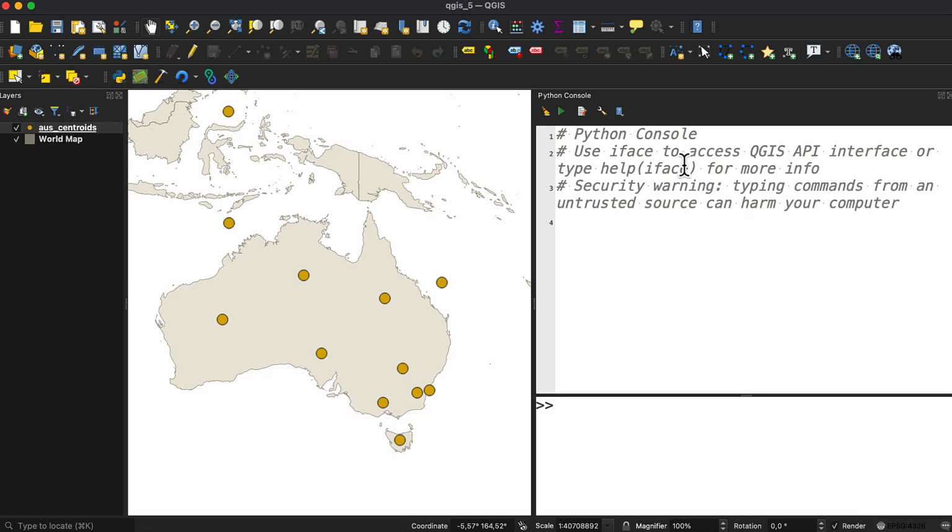Hello there! Today we'll study how to run geoprocessing tools from the Python console in QGIS. First of all, let's try to get all algorithms that we can run through Python. So for doing it, let's do some imports. We write from qgis import processing, and after that let's create a for loop that will give us as a result all tools from QGIS.